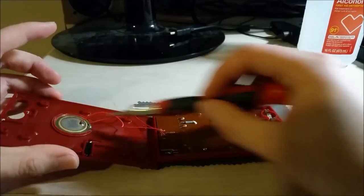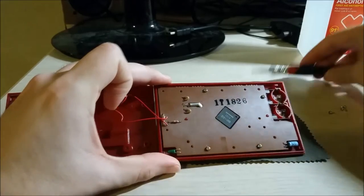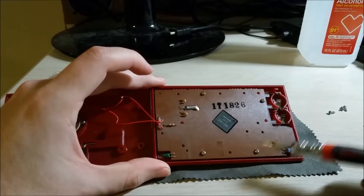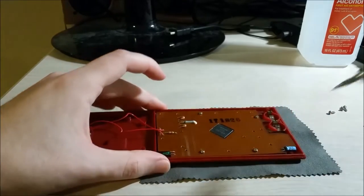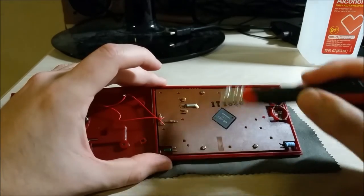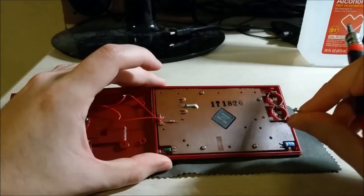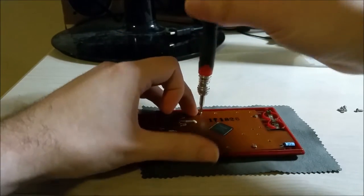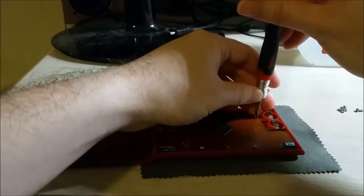Interestingly enough, they put a diode across the piezo. Usually you would do that on an inductive load if you're driving it, not usually a capacitive load like a piezo. There are four screws here, and someone's kindly been in here before because they scratched the phenolic PCB where the inner screws go — actually helpful since there are no other markings. These inner screws are a different size than the case screws. The case screws are longer, so keep them separate — if you put the case screws in here it'll damage the front bezel and deform the metal and plastic.